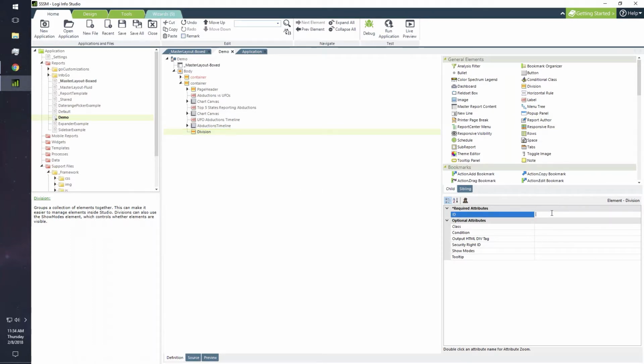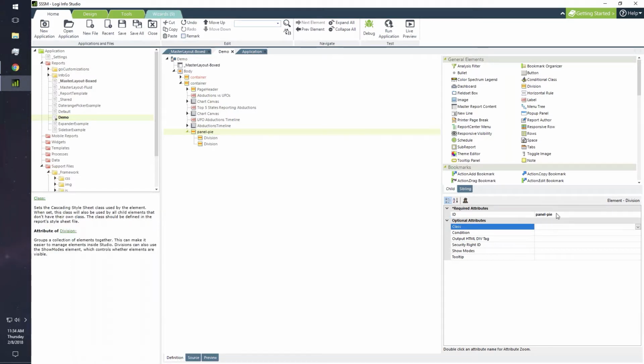Right? So to use the panel, it really just requires 3 division layers. And on the first one, we are going to say this is the panel for the pie. And you know what?